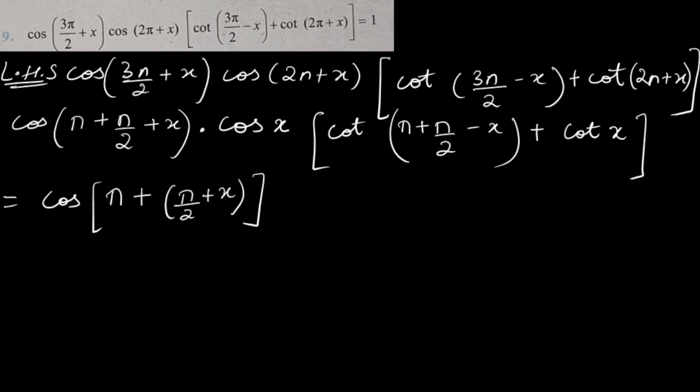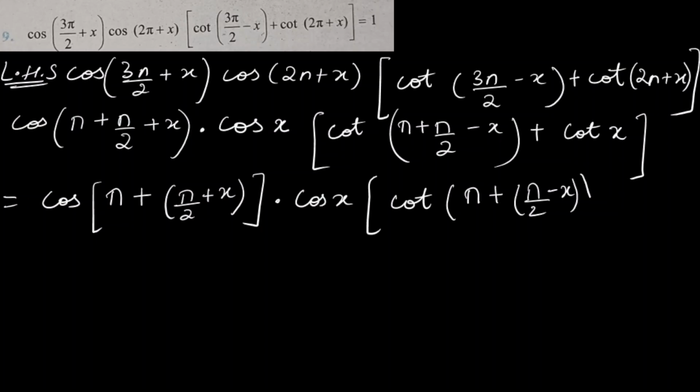I have just written bracket on pi by 2 plus x because I need this thing. I need cos of pi plus x is equals to cos x. So because of this form, I have just written it differently. Into cos x as it is we can write. Now this also same thing we will do. So this is cot. Here also I'll do the same change. Pi plus pi by 2 minus x. So same change I have done plus cot x. I'll just write different bracket here.